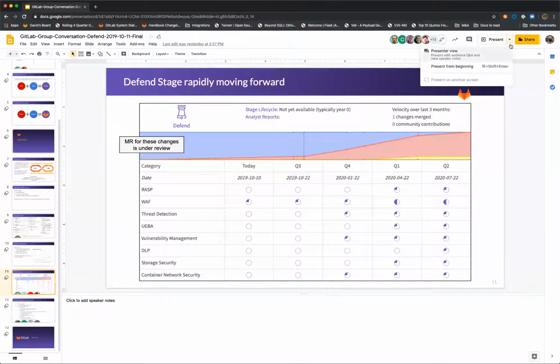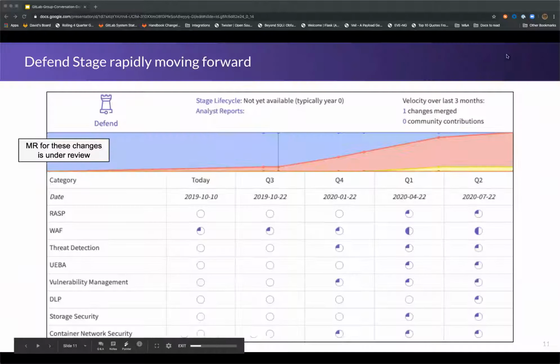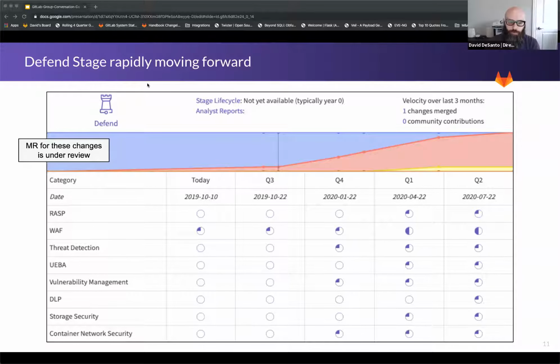Yeah, exactly. And so I was curious, what is UEBA? So that's user behavior analytics. The goal there is to be able to track user activity across whatever the service is. In the case of us, we're going to be talking about it with regards to the GitLab application and be able to identify anomalies in behavior.